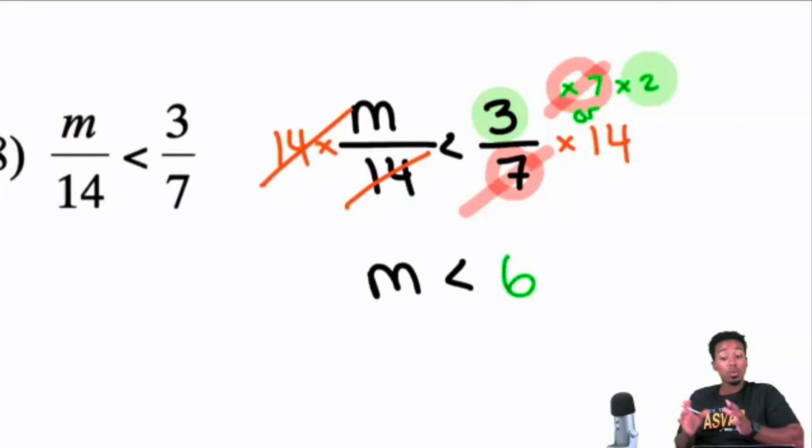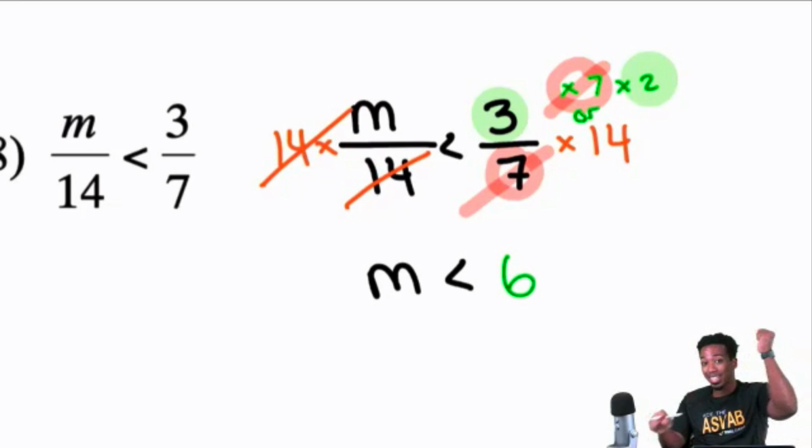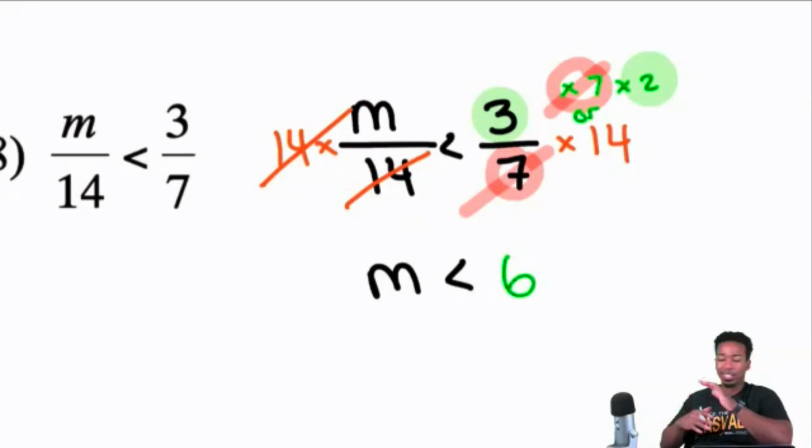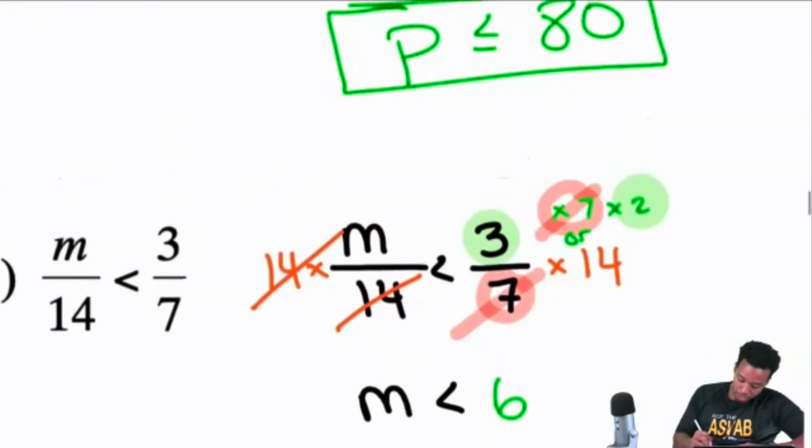That is one way you could have done it. Instead of looking at it as 14, you can look at it as 7 times 2. The 7s cancel. You're just left with the 2 to multiply. But again, let's go ahead and assume you did it straightforward. You could have done it and still got the same answer.